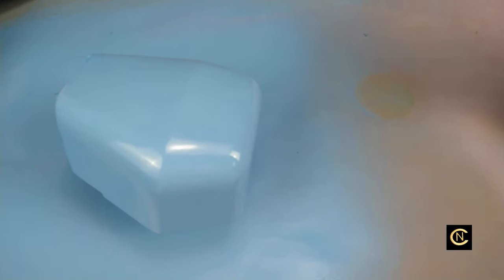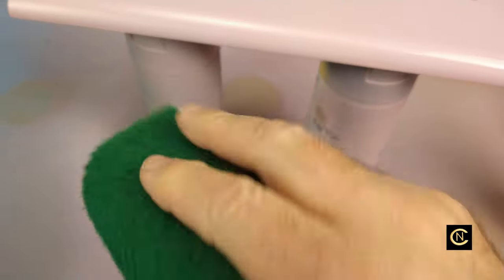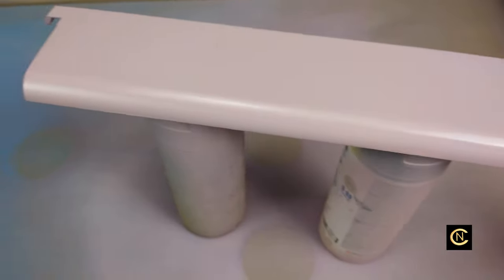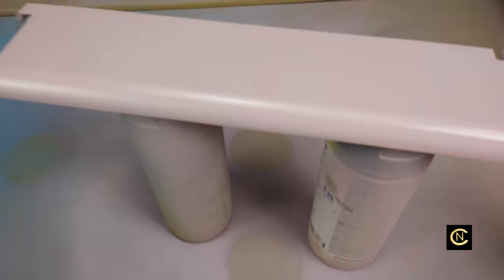Alright, so as I demonstrated slightly in my previous videos on painting your sewing machine, the way you do it is you take your parts apart that you can, and then you get a scouring pad like this, and you scrub gently to get all the white gloss off. And then after that's off, you take a microfiber towel and wipe it, and you get some denatured alcohol and you wipe.